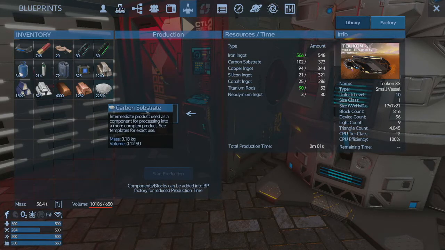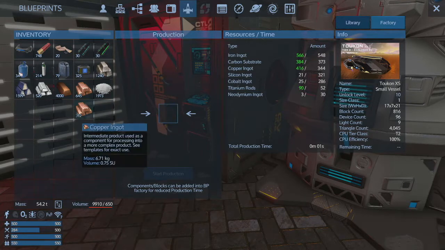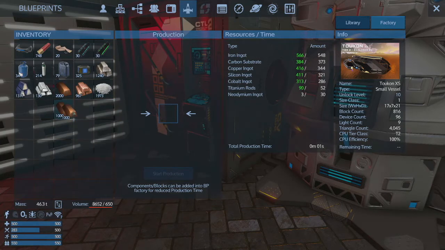We need 373 carbon substrate. Oh my goodness, we've got more carbon substrate than we know what to do with. That's fine. We need 254 copper ingots. That's fine, I'll put in extra. We'll use it eventually. We need 300 of these. Oh, that's fine. We are definitely going to need more silicon, aren't we? We're going to need 200 and something of that. What are we short? Oh, about 50. Goodness. Close enough. And neodymium, we need... Didn't I get the small stack? I swear I got the small stack.